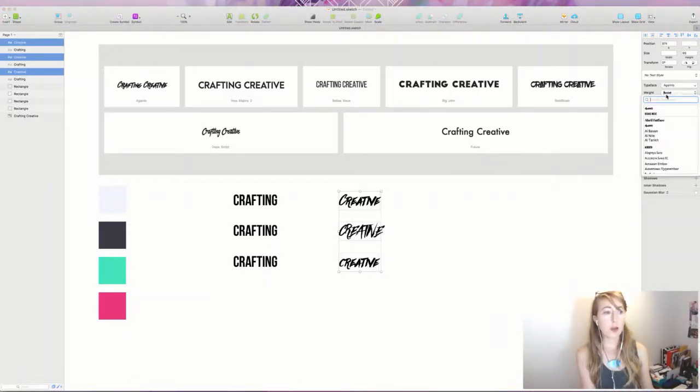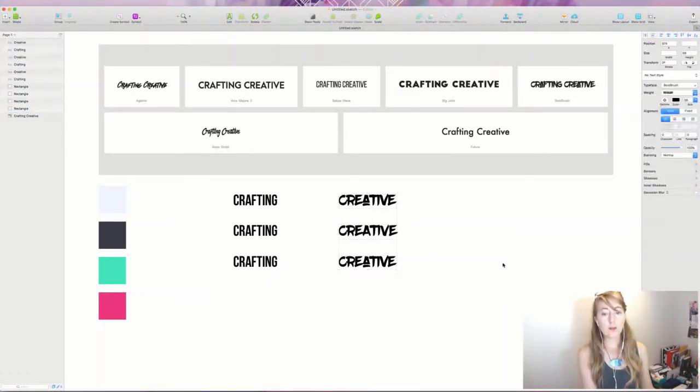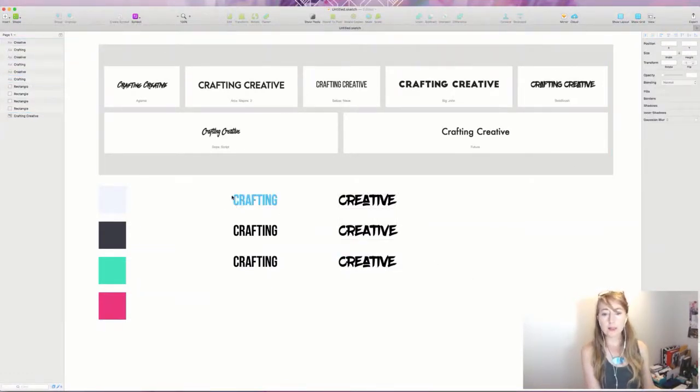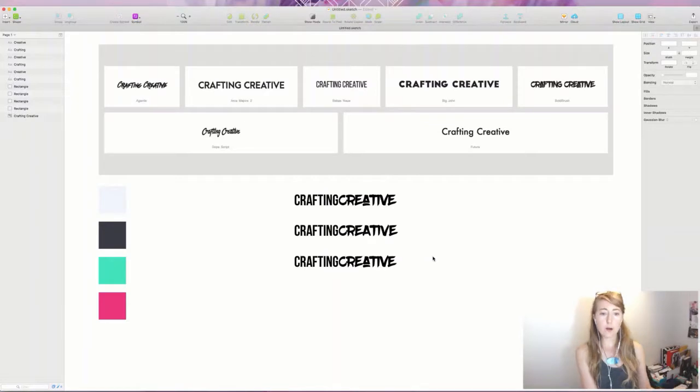So let's try another one, the bold brush one. And this one is also all the same regardless of capital or lowercase letters, and only comes in one font weight also, but I really like, and I'm starting to enjoy, the way that these two come together. So I can see that as being one option for my logo. So now I'm going to leave one of these like that because I like the way that looks.